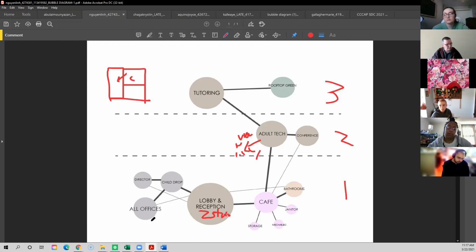Say that one more time. Could you put? Okay, so I did have a line for my elevator, but for some reason it didn't show here, but it's in my Photoshop. So that would take you straight to the third floor. So when I asked if I could split the childcare from child drop-off, what if I put the childcare on that floor and then they have the rooftop green to play on?